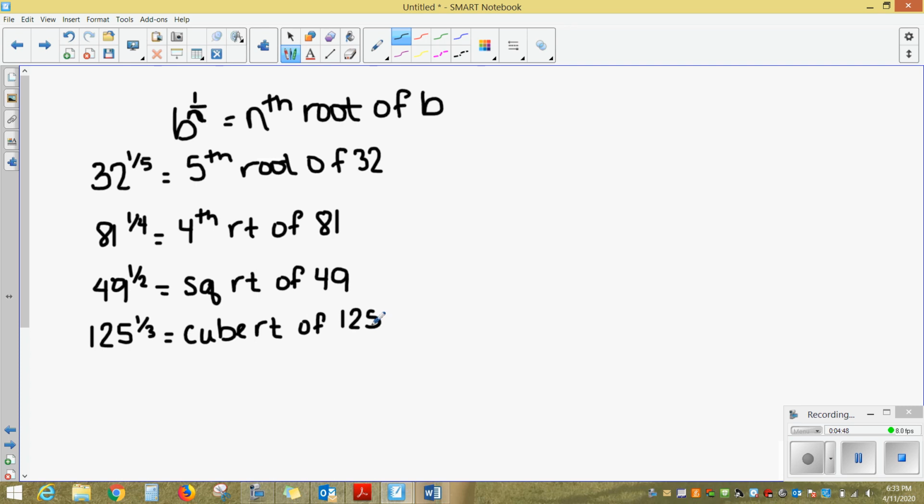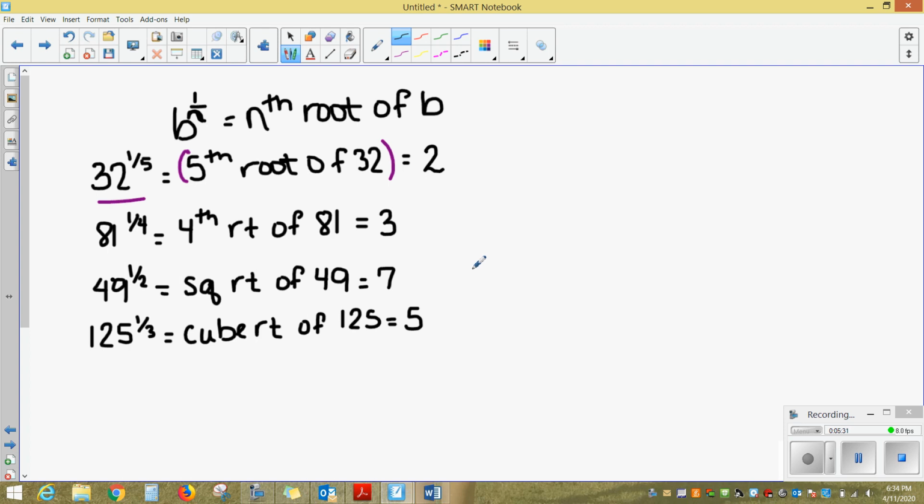Now, in words, and you don't have to write down the words, when you see this on your paper and it says find me 32 to the 1/5, in your head, I want you to be thinking this to yourself: that's asking me for the fifth root of 32. And from the other page before, because 2 to the fifth power is 32, that means 2 is the fifth root of 32. And numerically we said the fourth root of 81 is equal to 3. And we know the number that we square to get 49 is 7, and the number we cube to get 125 is 5.